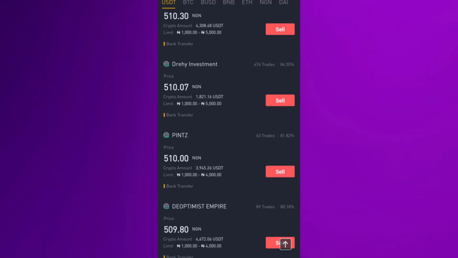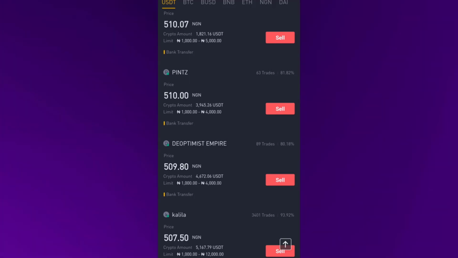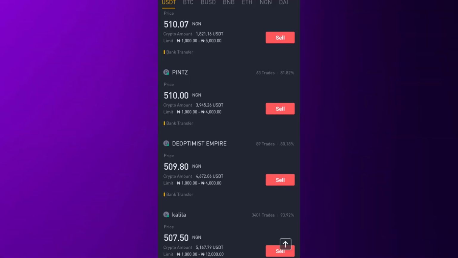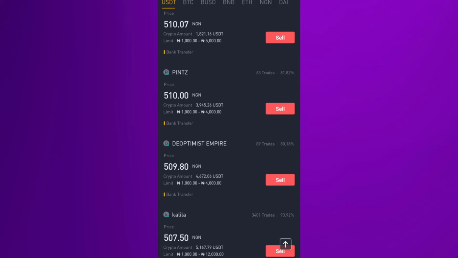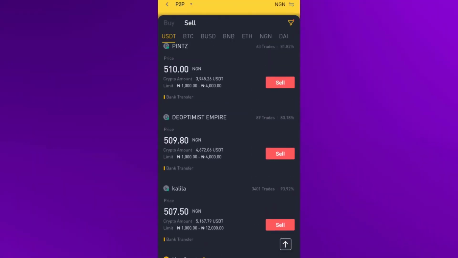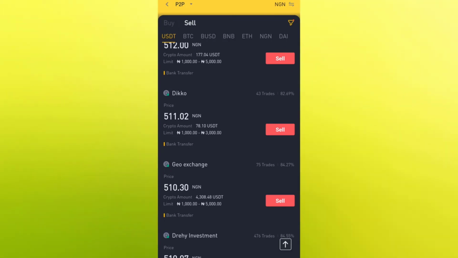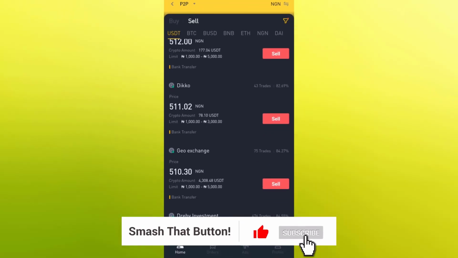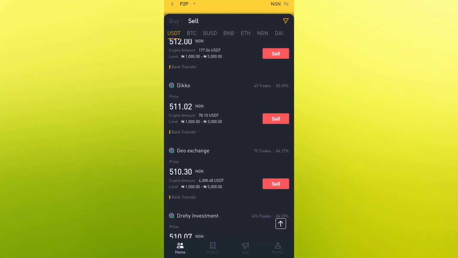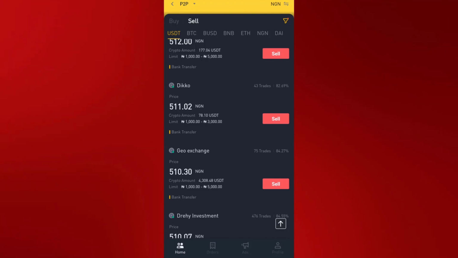The alternative to doing that is buying it and waiting. So what you can do is choose to buy it, but be patient. You can choose to buy it at a price of, let's say, 510, right? I know it's a ridiculous price, but at the rate at which the country is going, you can choose to buy it at that 510 and just hold it for a while, because you know that very soon, if the inflation rate keeps going high, it will get to even 600. So it doesn't really matter to you at the end of the day how much you buy it at.